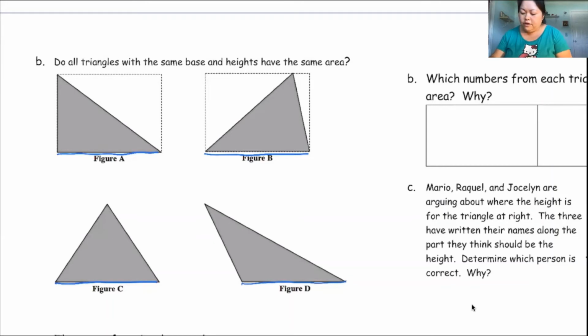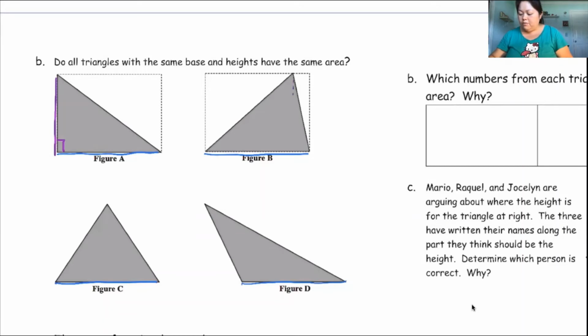Well, in the first figure, your height is this side right here because it's making a 90-degree angle right here. Remember, think about how you measure height at the doctor's office. You always have to stand straight with your back against the wall because the wall and the floor make 90 degrees. No leaning walls. Even in the Leaning Tower of Pisa, some walls inside are still straight. So if you stand straight, that is how you measure your height. Same idea with a triangle, you're looking for the height that is 90 degrees.